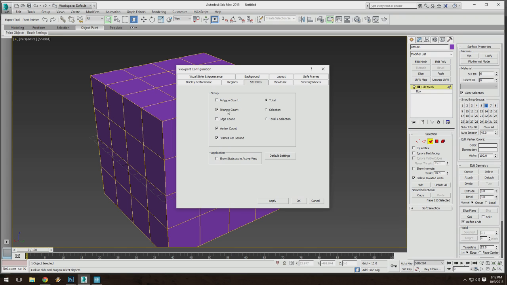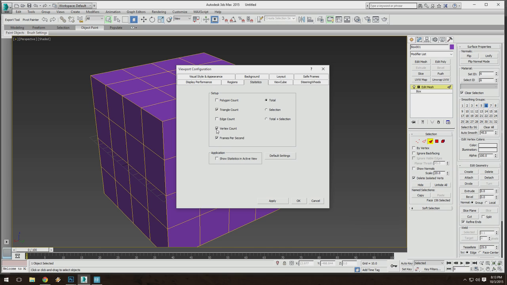Game engines care about triangles, not about polygons. In fact, polygon count is pretty much useless as far as game development goes. I don't even know why this exists, to be honest. I think they should just nuke that option, but it's probably useful for some other things that I don't care about. But let's just go with triangle count.